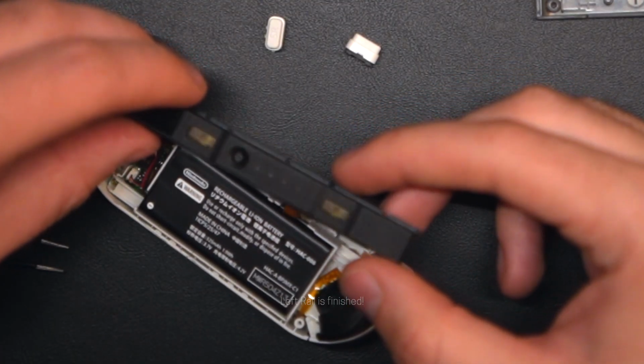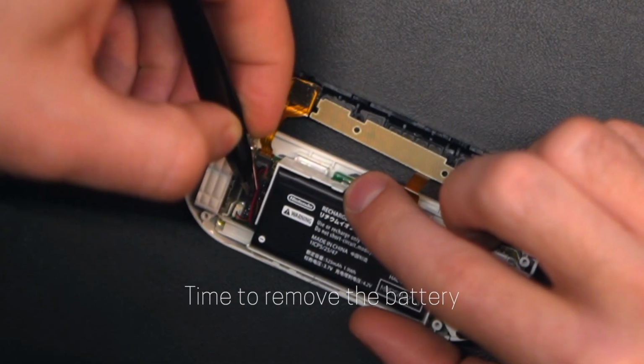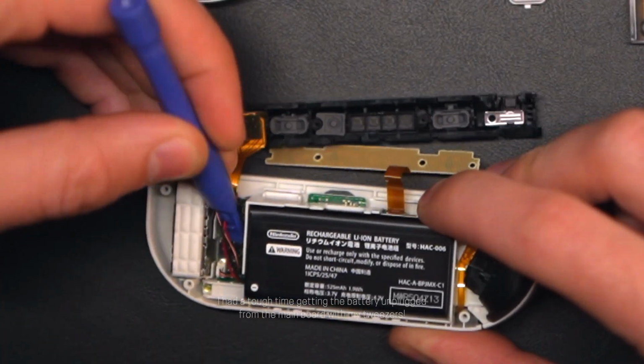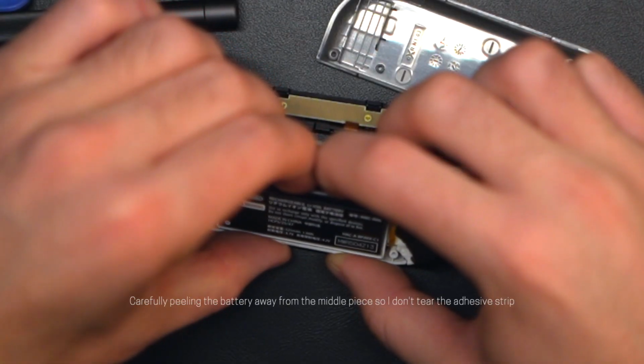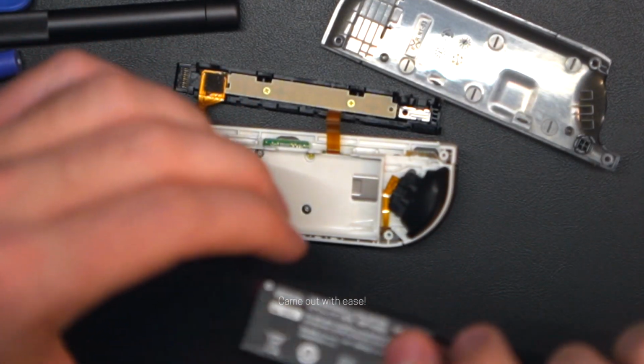After finishing the rail, it was time to unplug the battery from the motherboard. I should have done this earlier, but I'm doing it now. It was a little difficult to get the connector to pop off, but after I did that, I carefully started prying the battery away from the casing. I'll be reusing the adhesive from this shell in the new shell, so I tried to go as slow as possible so I don't rip it.